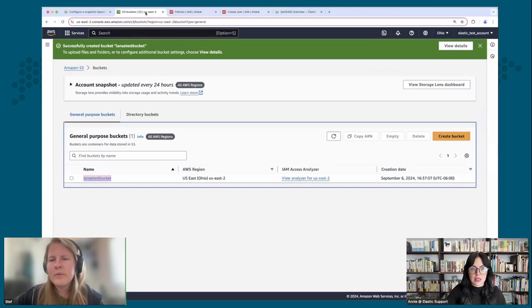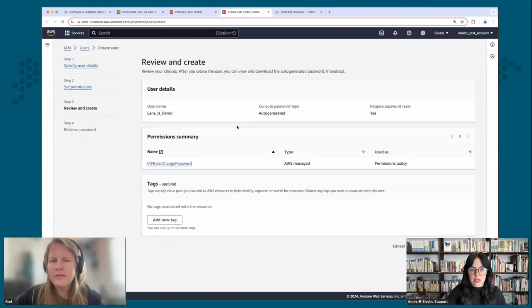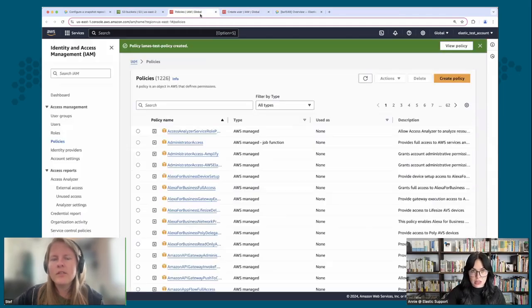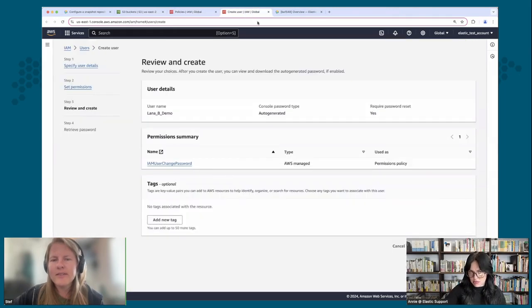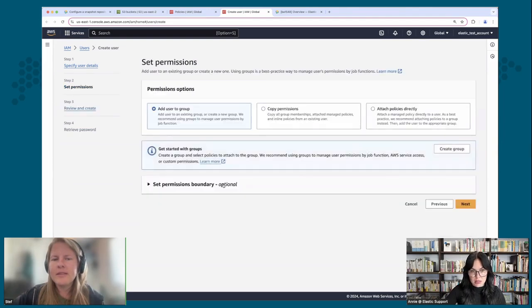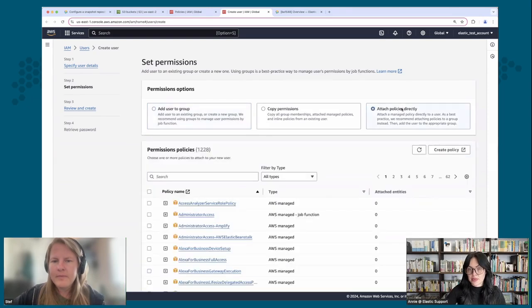Didn't you want to attach the policy in that last tab? Can you hit previous to go back one menu? Did I miss it? In the bottom right where it says previous. Yeah, it says attach policies directly. Oh, there she is.